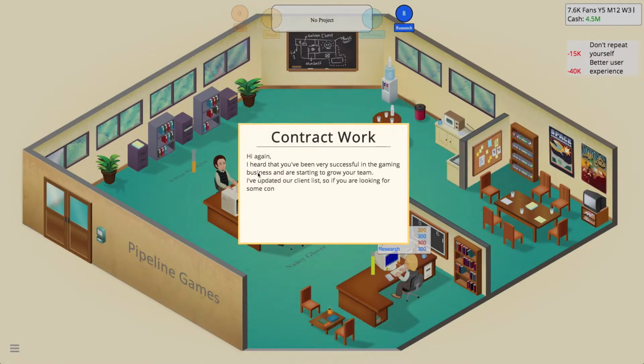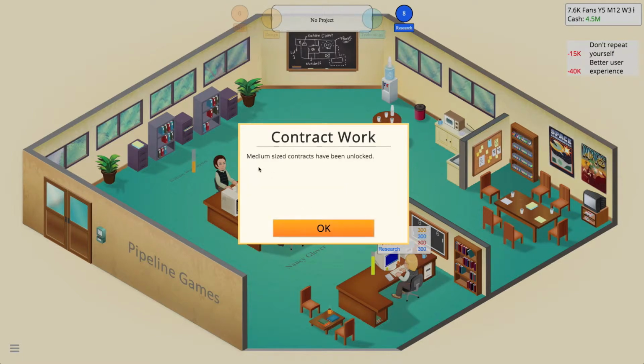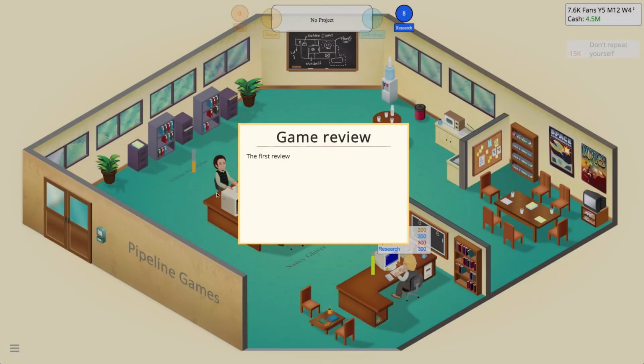Contract work. Hi again. I heard you've been very successful in the game business and starting to grow your team. I've updated our client list, so if you're looking for some contract work, let me know. Jason there again. Medium-sized contracts have been unlocked. Fair enough. William's still training away.